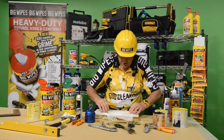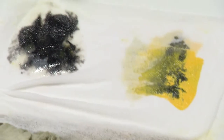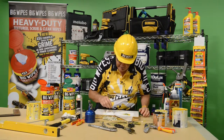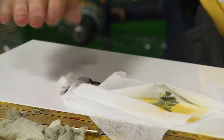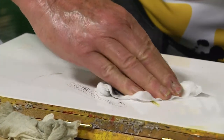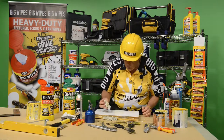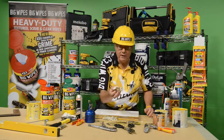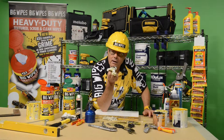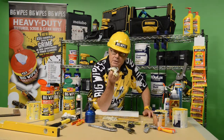I'm going to show you something quite interesting. When I put the wipe down like that, can you see what it's doing? It's absorbing the oil, it's absorbing the paint. I swing it around like that and look — it's actually lifting up the paint. This is why we say this is super absorbent. All that is trapped within the one wipe. That's why, when it comes to cleaning up surfaces, Big Wipes is the answer.